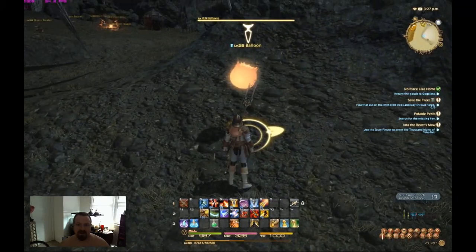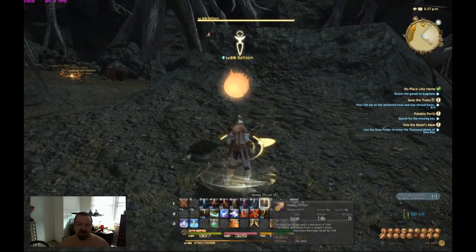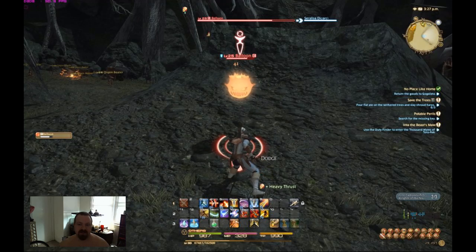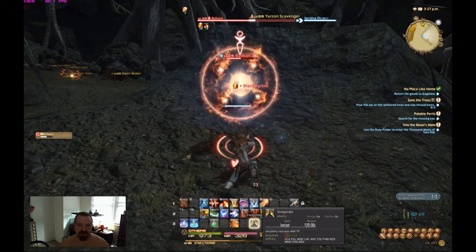So we just get him to stop. We can see this is his side. There's his face. So I'm just going to do the side attack. And then here's my 10% damage buff. And so I'll just Phlebotomize now while that's up.